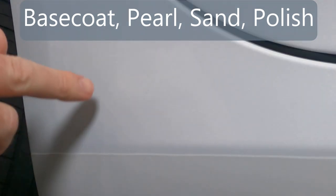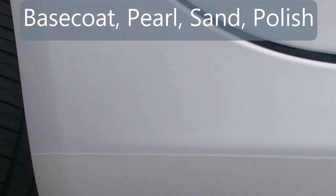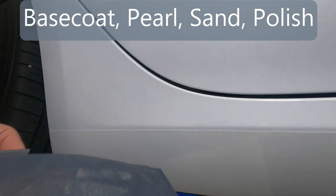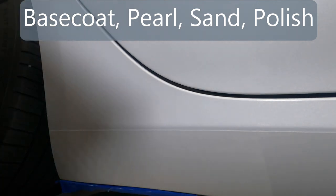This is kind of disappearing. These blotches that are here were here, and now they just kind of disappeared. I have some older, really fine sandpaper, 2000 and 4000. They are, however, a little used. I'm going to start with the 4000.